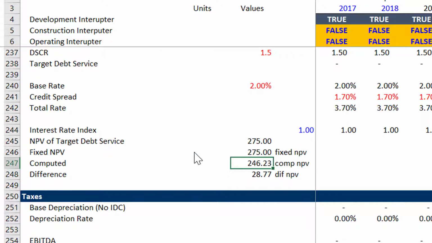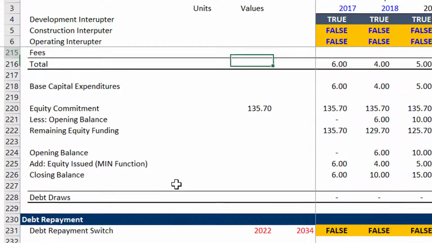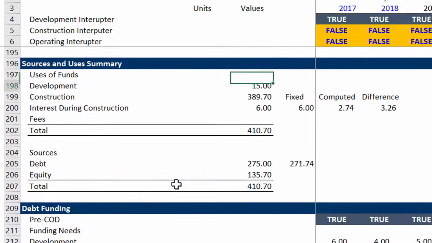And then we're going to make the fixed equal the computed. This fixed NPV here should equal the computed. And up here, the fixed, we copy the computed to the fixed. So we make a little loop, okay?